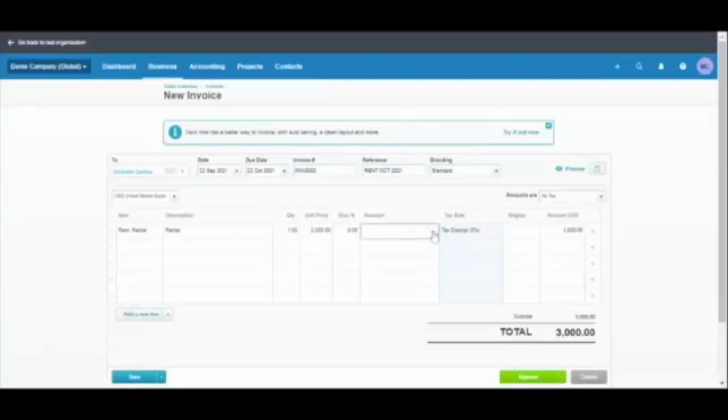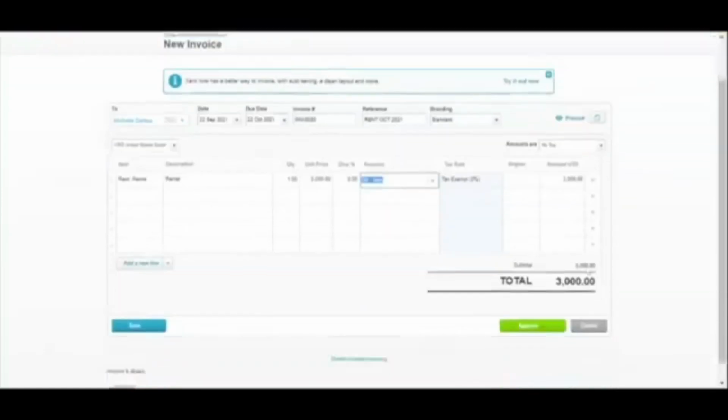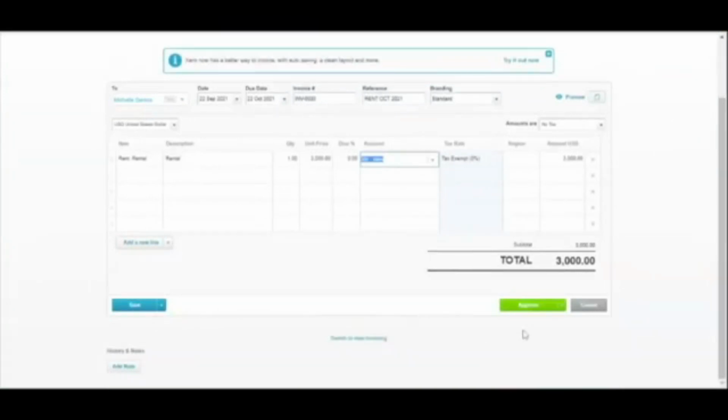And then for the account, just check what part or account you will record that in. So it's an income, so it's a revenue, so it's sales because the business is a rental business. So all right, sales, and then the amount is 3,000, and all you need to do is to click save or approve. Once it's approved already by your client, click save and check if the invoice is okay.